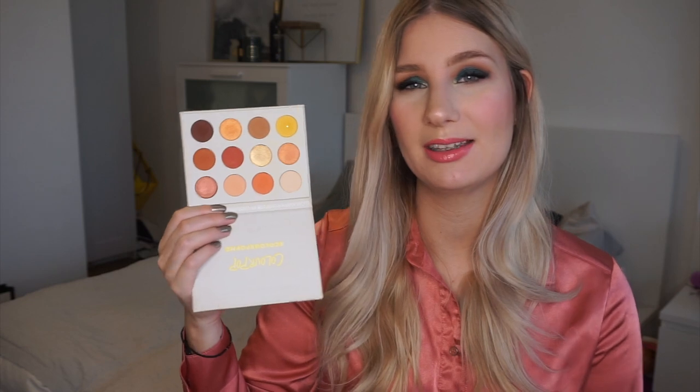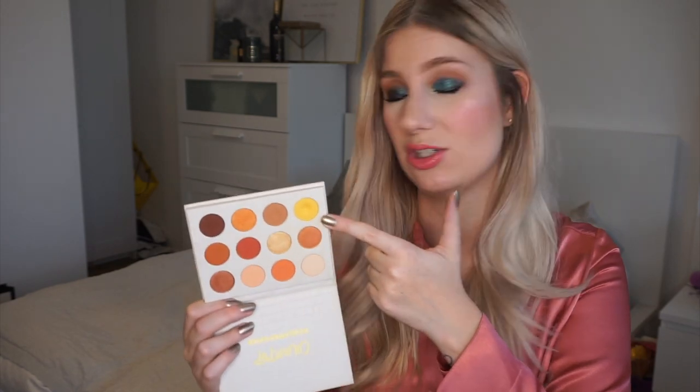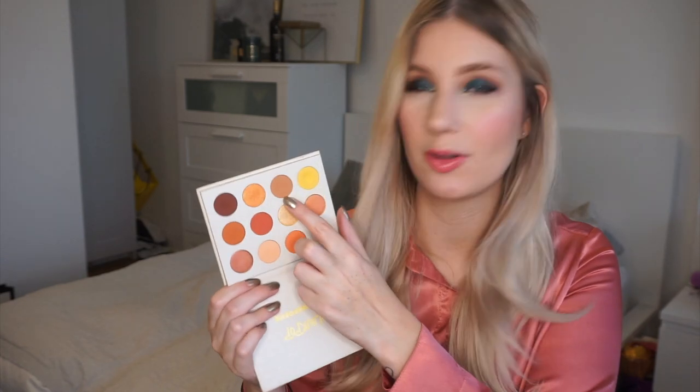Getting to the end of my 12-pan palettes, this one is the Yes Please palette from Colourpop. When I first picked it up I thought it was the most beautiful palette ever. However, my preferences have changed and I don't really like too many yellow-toned eyeshadows. I feel like I got worn out of wearing yellow and orange eyeshadows from my Pandas eyeshadows last year. If you're into orangey yellowy looks you would absolutely love this palette — it's just something I don't really reach for much anymore. Maybe when summer comes around I'll feel differently.